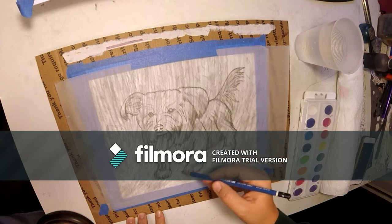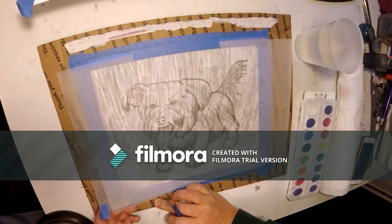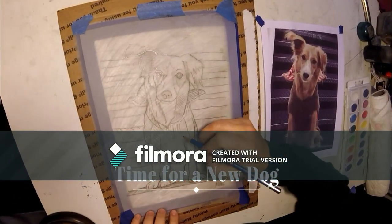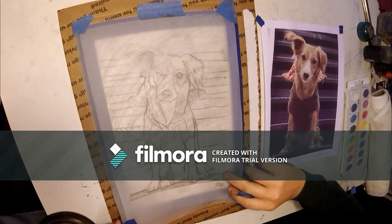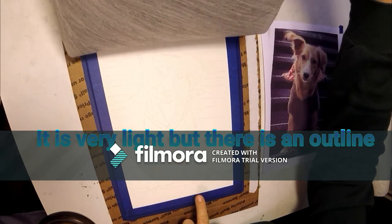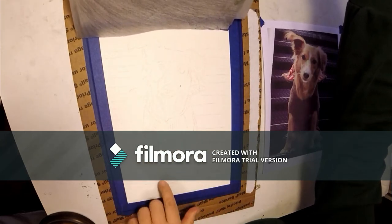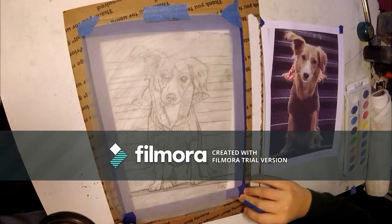You can put some details in here. Press hard on this portion. If you want to see if it's going through, lift up both sheets and peek underneath to see if the drawing is coming through. I'll peek underneath to see if I'm missing anything. Notice I didn't really fill in the chest area because I'll watercolor that in. If there are any gaps, put it back down, tape it down, and keep going.